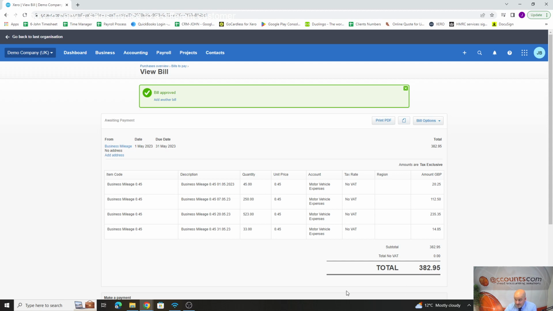So in theory at that point you've got your money out that it owes you, you've recorded all your mileage, and it's all going against your motor vehicle expenses.